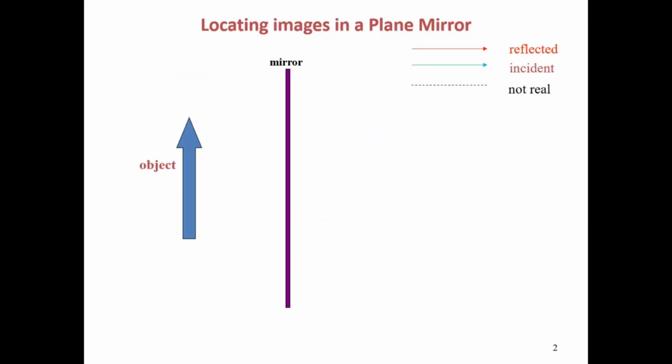So now let's take a look at a typical flat mirror, referred to as a plane mirror. And let's say we have an object, say this is a side view, right? Here's an object, maybe that's you standing in front of a mirror. All right, so we look at that.